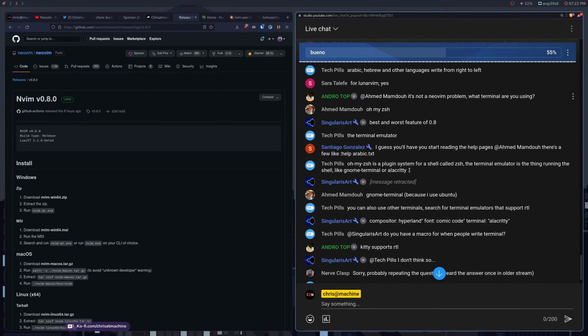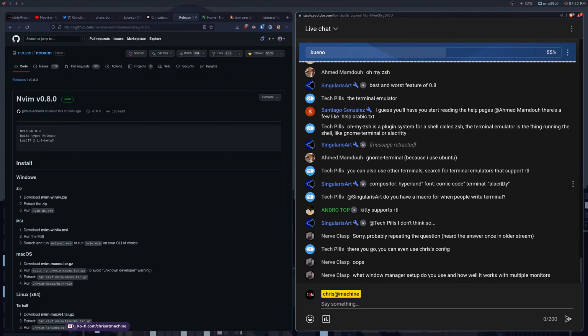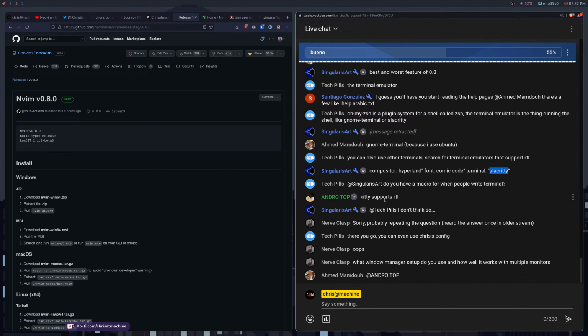Let's see here. Yeah. GNOME Terminal. There's other terminals. Yeah. Compositor. Yeah. Here, let me. Wait, what? Never mind. I was about to pin this, but no, my terminal's Kitty. I use Kitty.